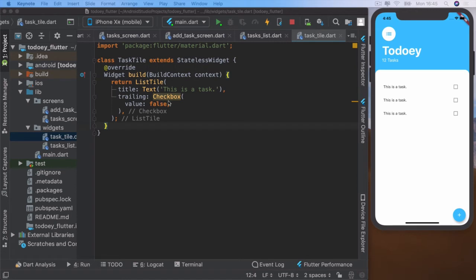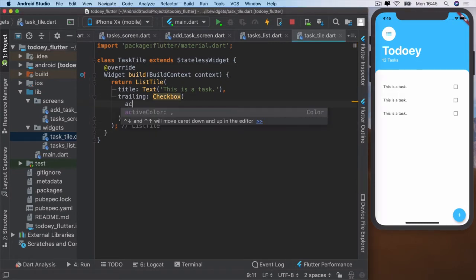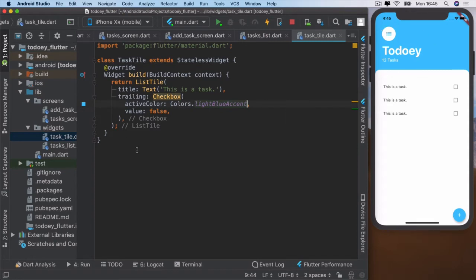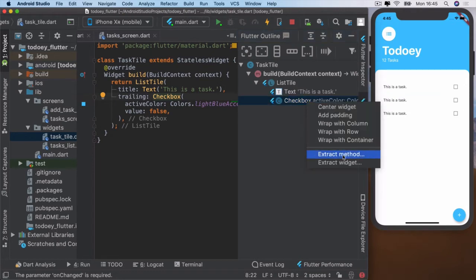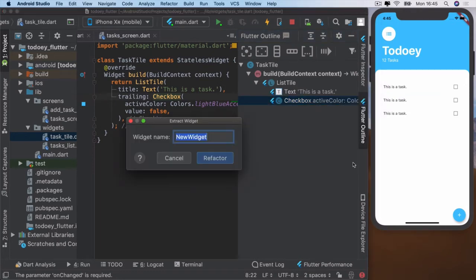So currently our checkbox doesn't have a lot of code in it. It's a pretty simple checkbox, but let's maybe add one property. Let's change the active color to lightBlueAccent to be consistent with the rest of the app. And then let's go ahead and extract this checkbox as a separate widget.